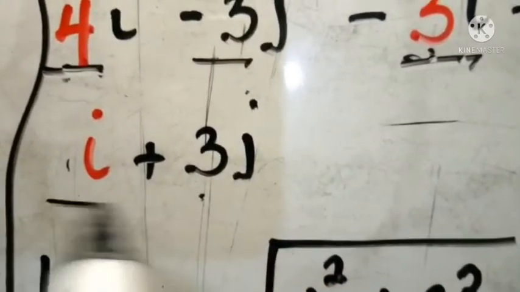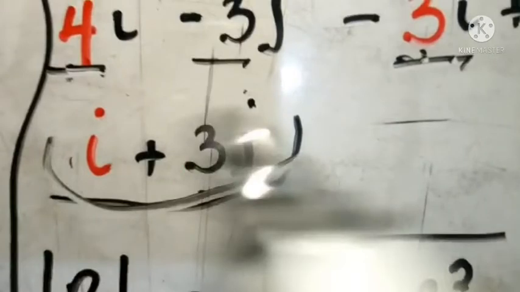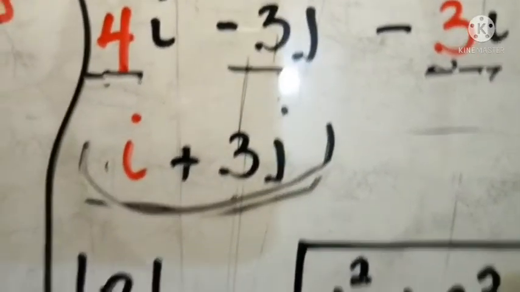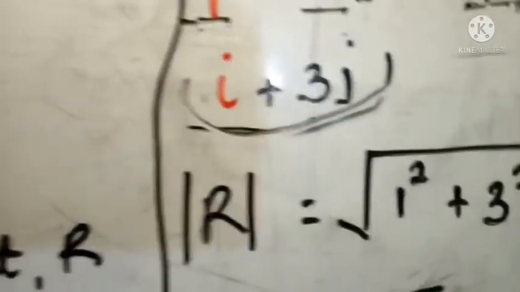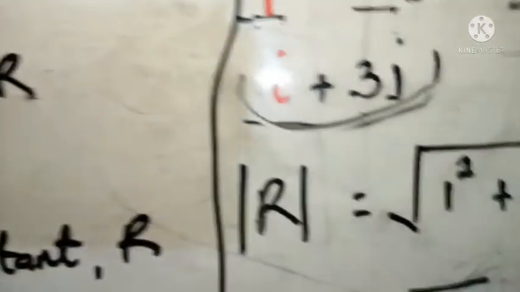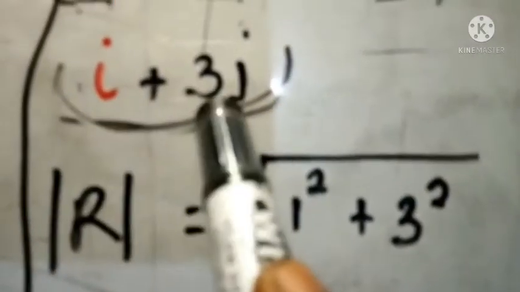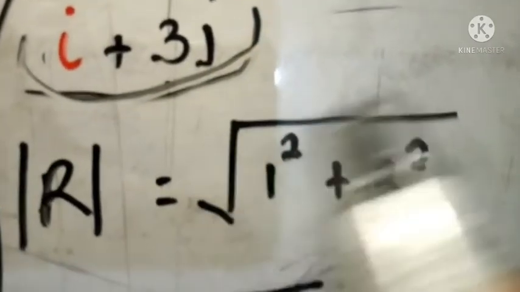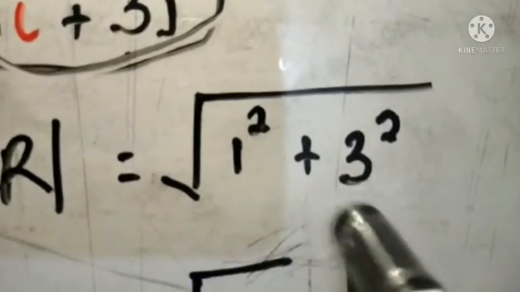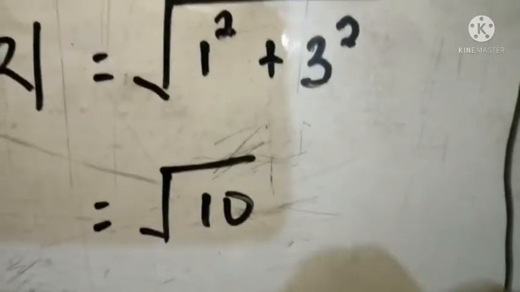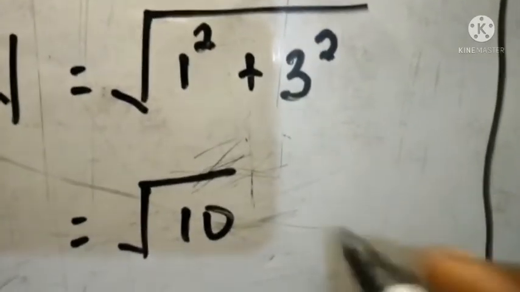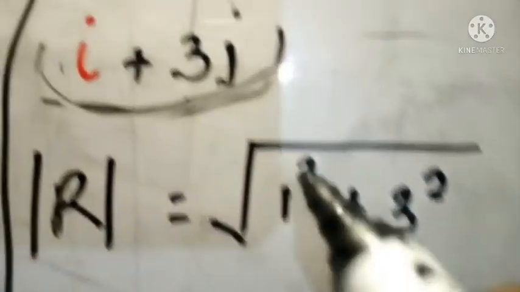Is that okay? So we have these two terms as the resultant vector. Remember that we need the resultant vector as well as the magnitude of the resultant vector. So how do you get the magnitude? That is the absolute value of these two components here, right? Okay, so the square root of 1 squared plus 3 squared, that gives me root 10. So this is the absolute value of the resultant vector, and this is the resultant.